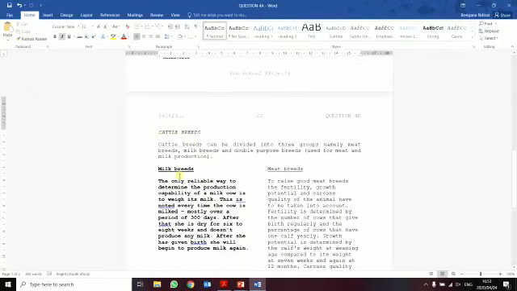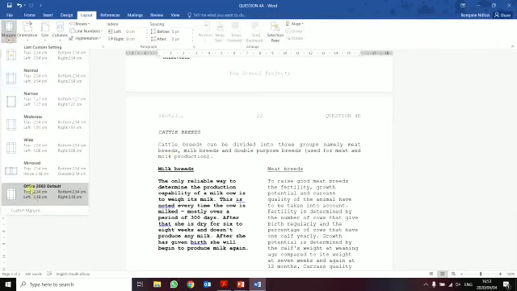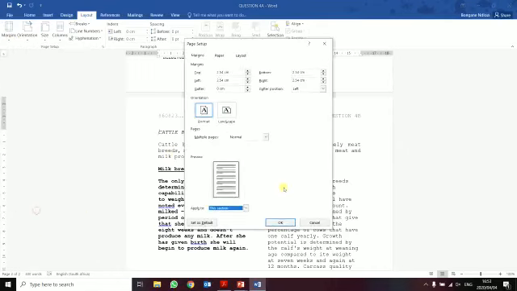Luckily, because we only have 2 pages in this particular case, there might not be a need for a continuous break, but we can just place our cursor right at the beginning of the first page. Then we go to page layout, we go to margins, we say custom margins.